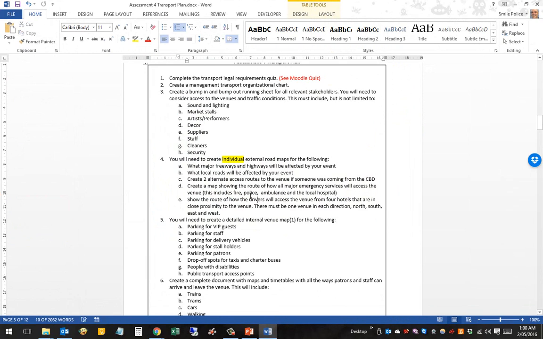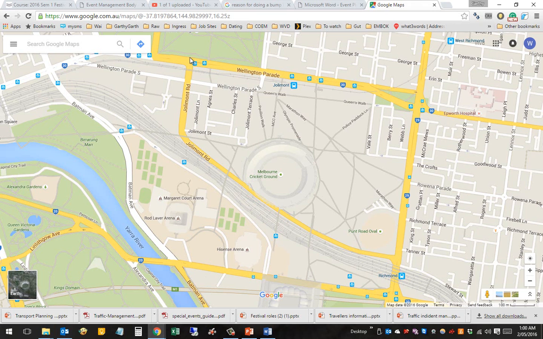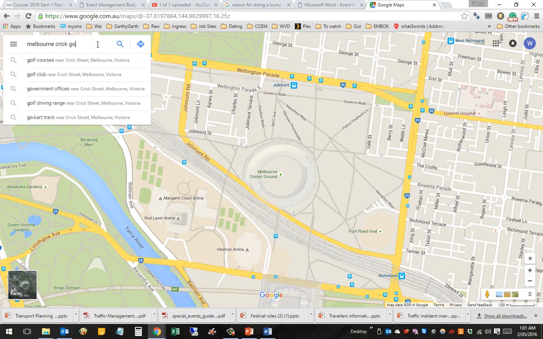And then we've got to create two access routes from the venue. So here we go into using Google as a directional source. So we're going to Google now, and we go Melbourne Cricket Ground.